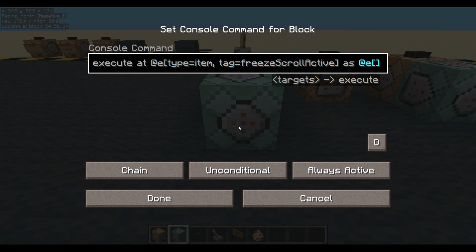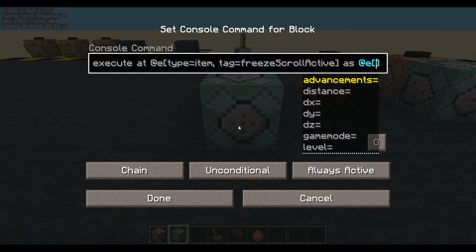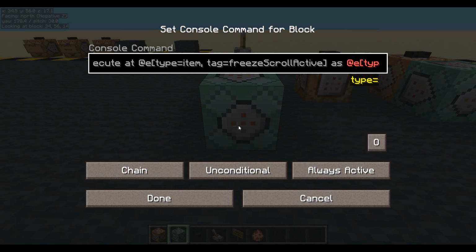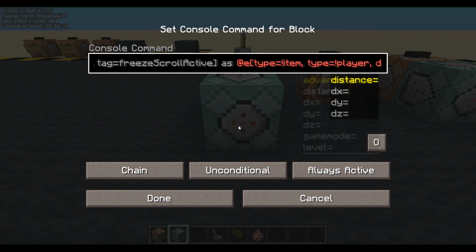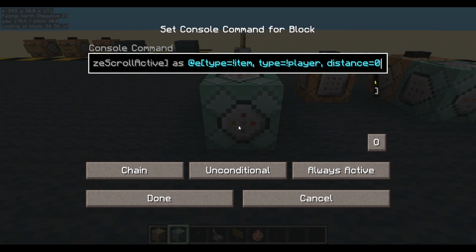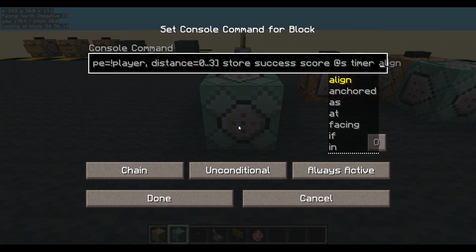As any entity. So this is going to be the one who's going to be frozen, whose type is not equal to item, whose type is not equal to player, and who is a distance of 0 to 3. What are we going to do for that? We are going to store success as a score on that entity into their timer score.